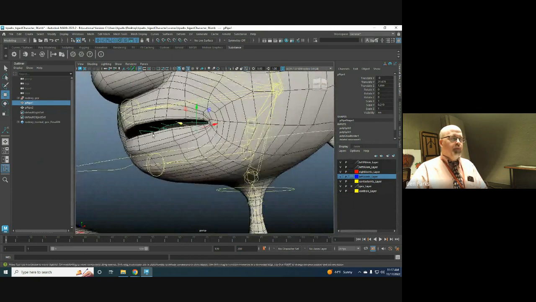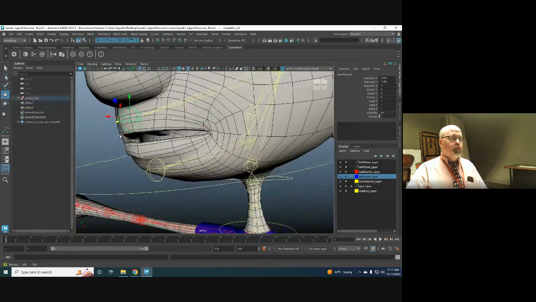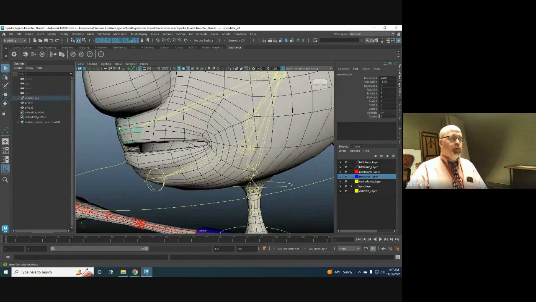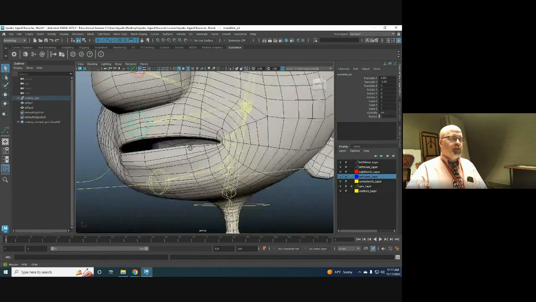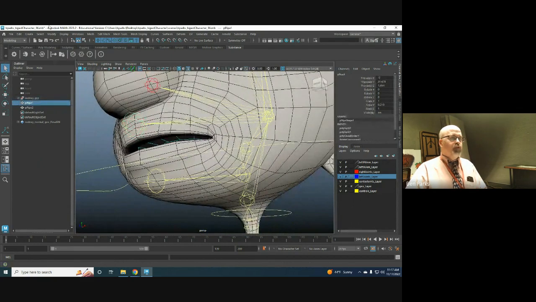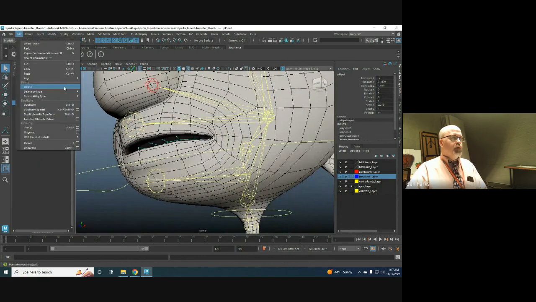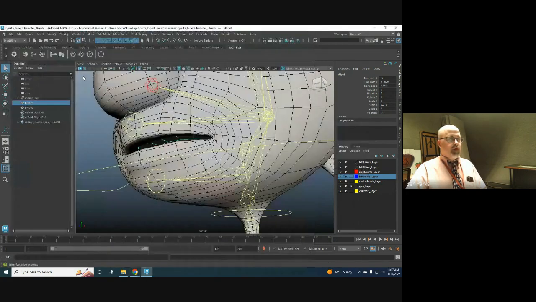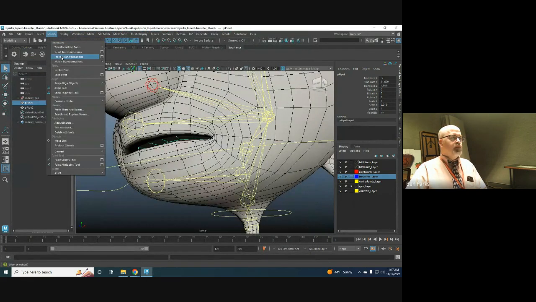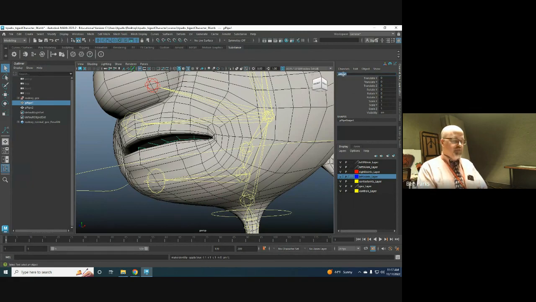Now, the upper teeth are simply going to be parent constrained to the mandible joint, right? So I select the mandible joint. Make sure you delete your history and freeze transformations. I am recording this. Yes, yes. Okay. Delete your history and freeze transformations and name your stuff.